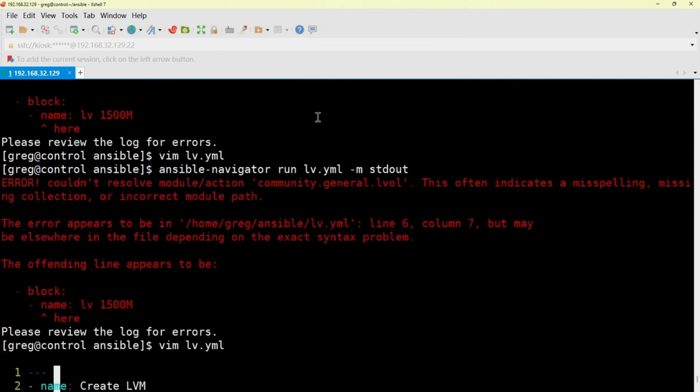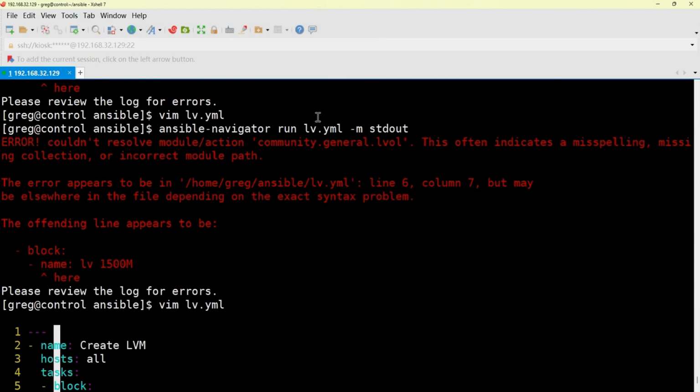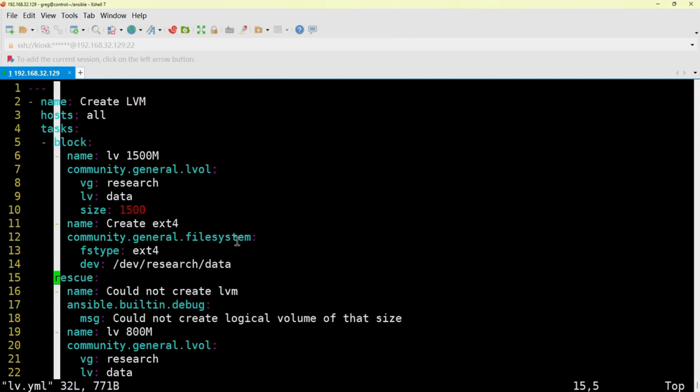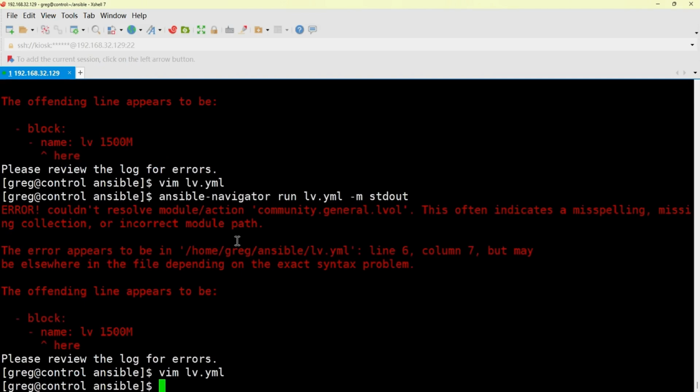If we look at the error message here, what's mentioned is an issue with the community.general.lvol module. Normally, these modules should have already been created and run properly before, right? Here, what should we look at? Let's check this. We're dealing with information from two modules. Let's check whether they have been loaded properly.